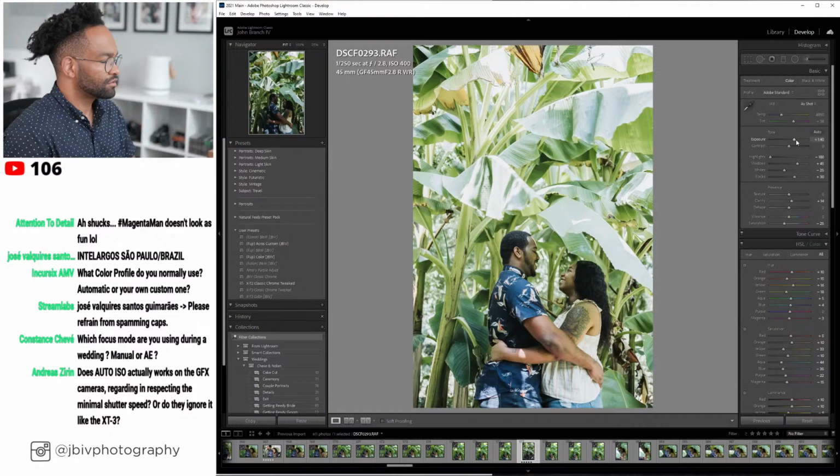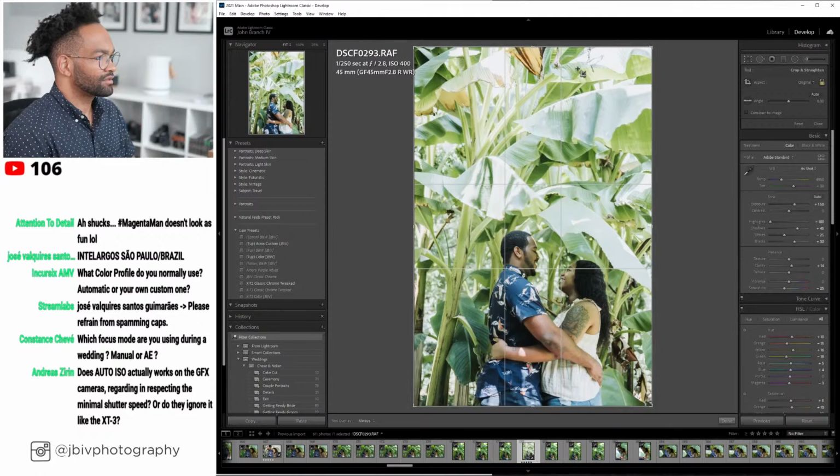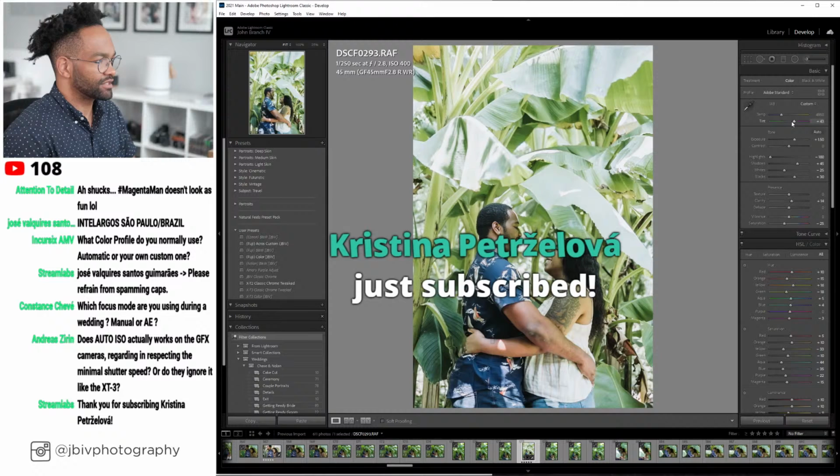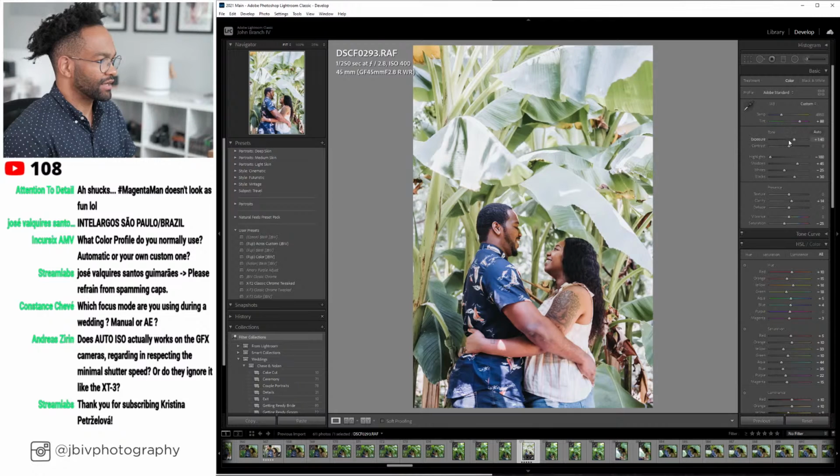Oh yeah, here's another great example. Look at how green everything is. So again, if stuff is too green, that's going to be your magenta, because again, green and magenta. So I usually turn the magenta up until skin tones start feeling more normal. And then from there, if I need warmth, I'll add a little, but this is actually pretty good where it was. We'll desaturate the greens a little bit too.